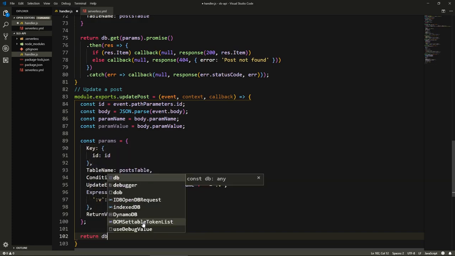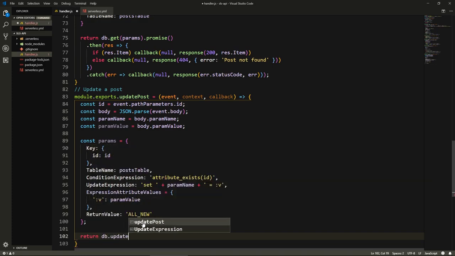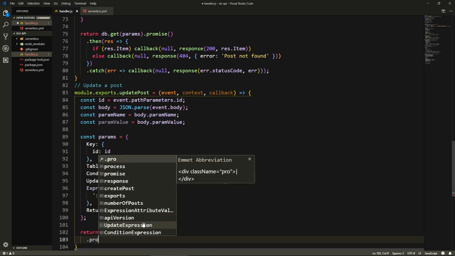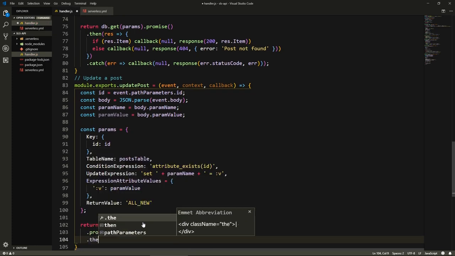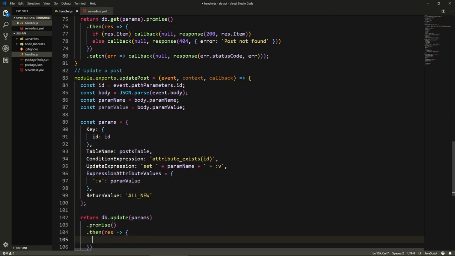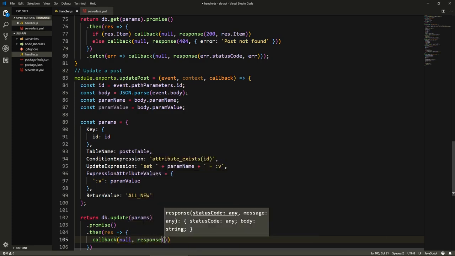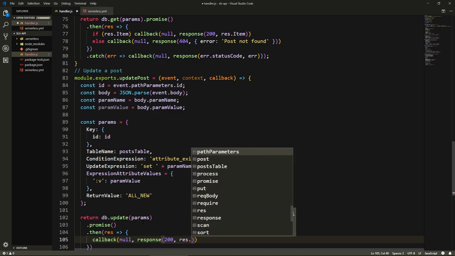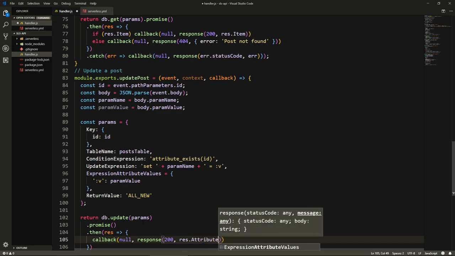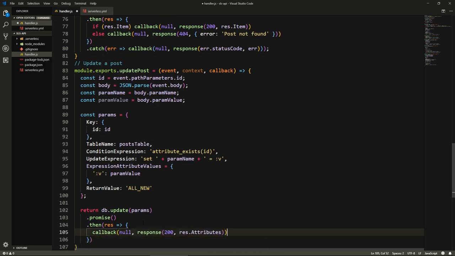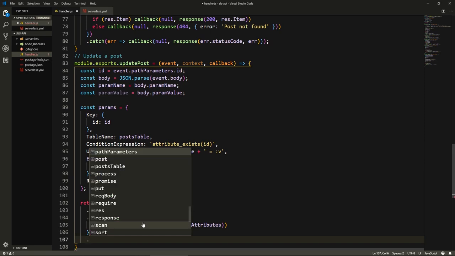So here we'll say return db.update, and we pass it our params, .promise().then, and we get a result, and here we'll say callback null, response, and the code will be 200, and the data will be res.attributes.